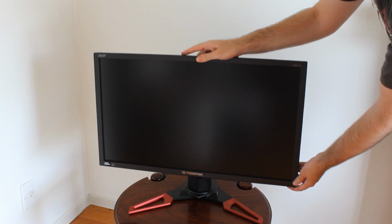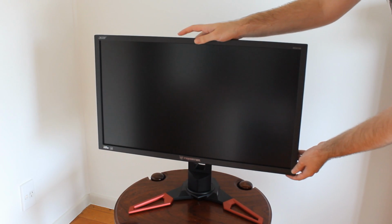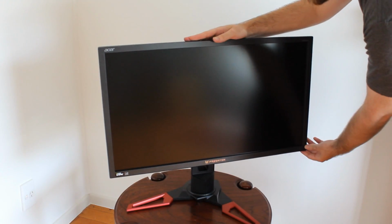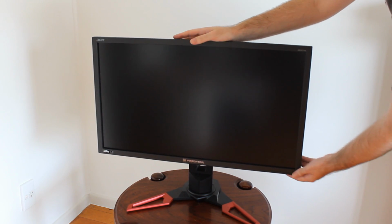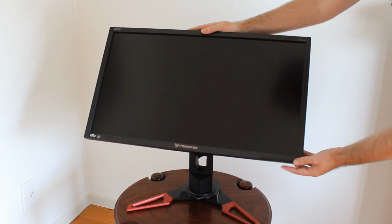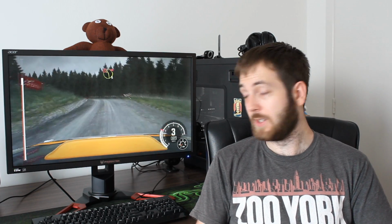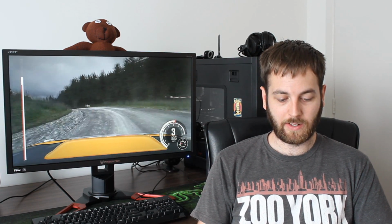Now let's talk about the stand. So there's loads of adjustment in every direction. You got all the tilt, swivel, height adjustment, the whole shebang. You shouldn't be having any problems with this. As I said before, being TN, you're going to be wanting to look at this straight on because of the color shifting you might have. However, you've got heaps of adjustment there to get everything just right and exactly the way you want it, so it should be looking really good.